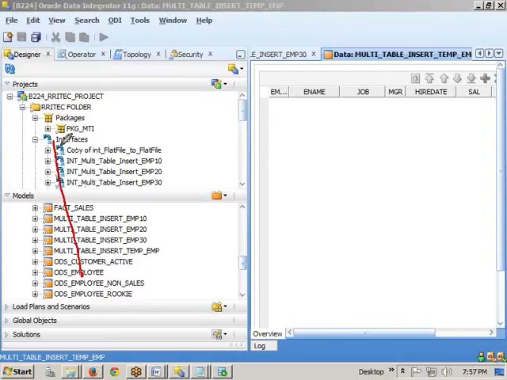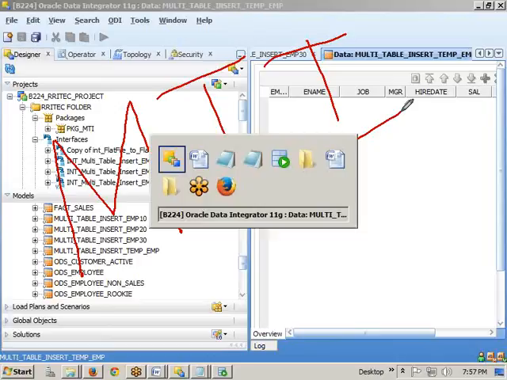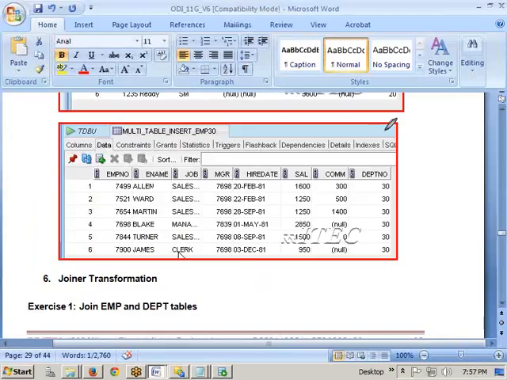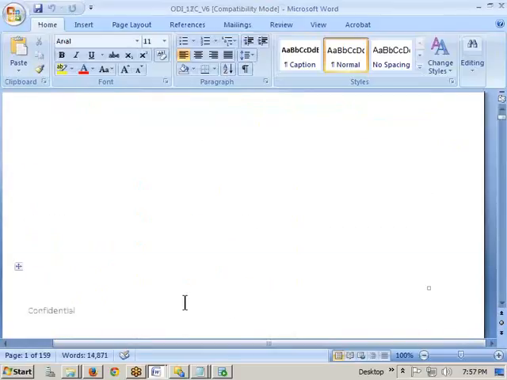So this is what is called multi-table insert, MTI. We used one source table and multiple target tables here. This much pain is not there if you go for 12c. How do I do it in 12c? Let us go and have a simple look at that one.